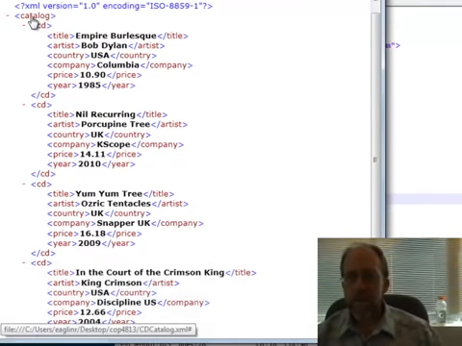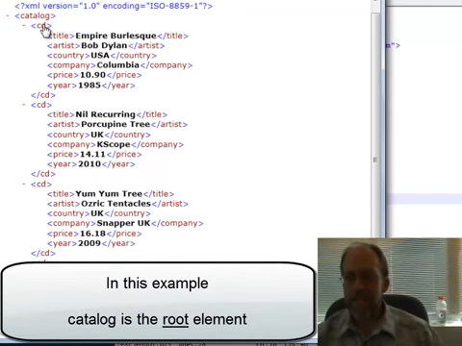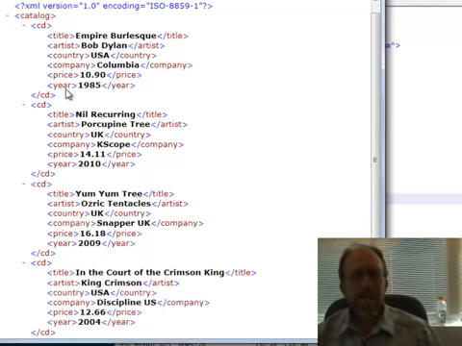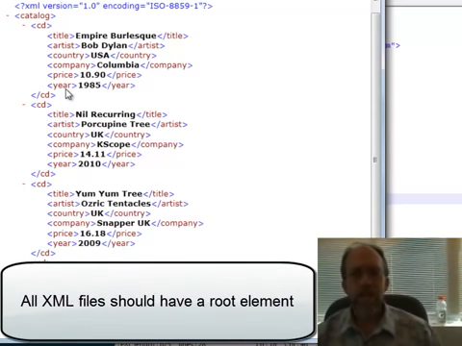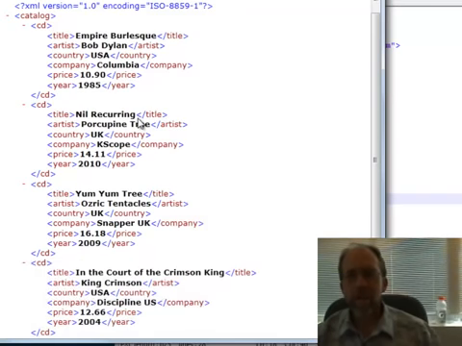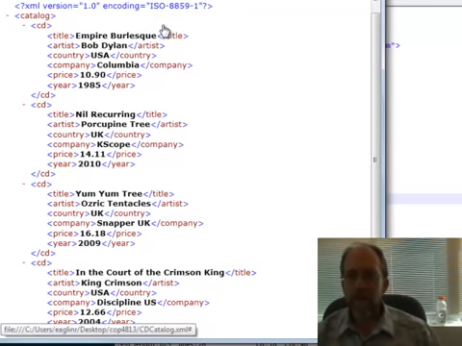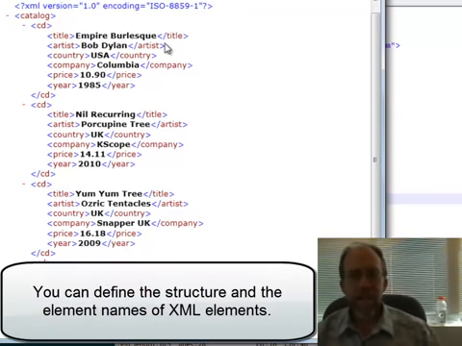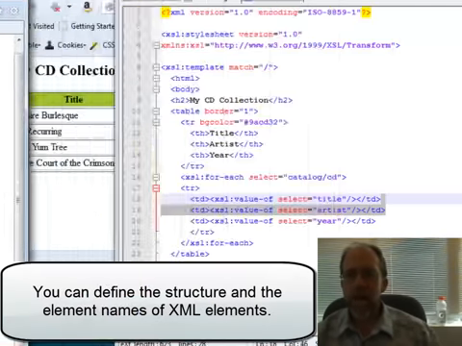This is called the root catalog. It's the root element. Each of these CD tags is a child of the root element, which in turn have their own children. It's really easy to see how this is nice, simple, structured data, because inside of here you've got the data that goes with this. The tags title, artist, country, company, price, and year aren't HTML tags. Those are tags that we made up to define this data. So now this is saved as a file, and I call this CD catalog, and it's saved with a .xml extension. So now I'm going to move it out of the way.